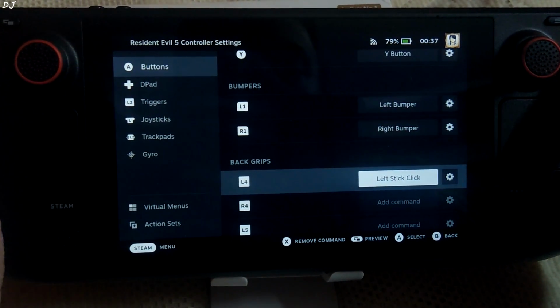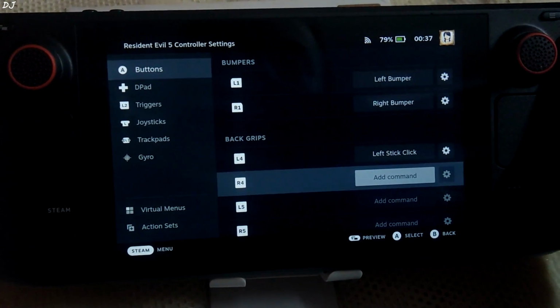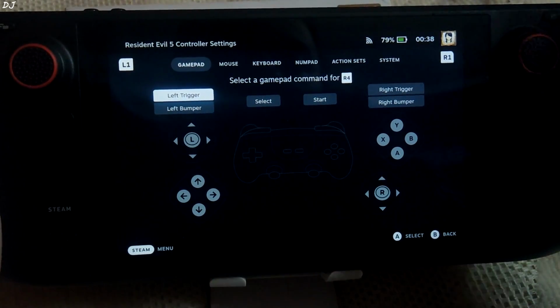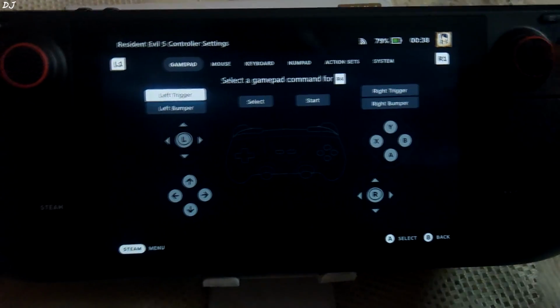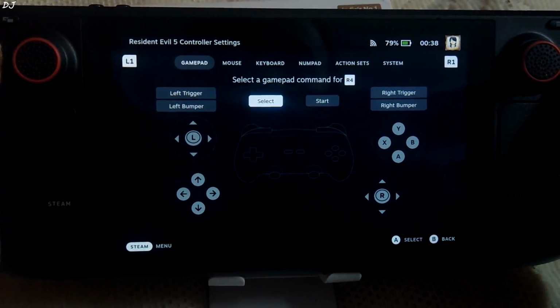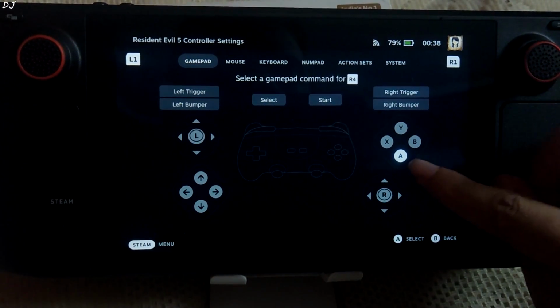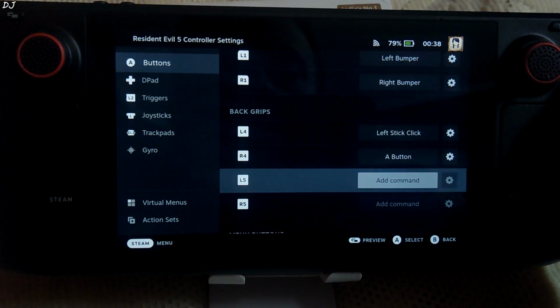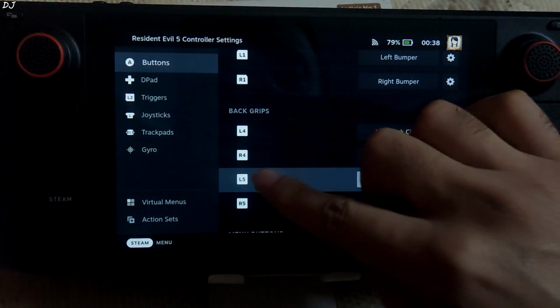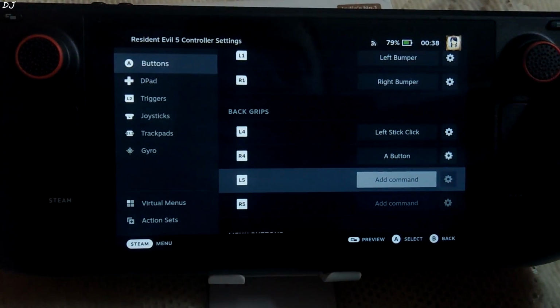Now I'll do the mapping for the R4 key. I'll assign A key to R4 key. So all I need to do is select A key from here. It has been assigned to R4 back grip button.